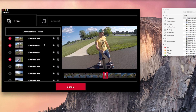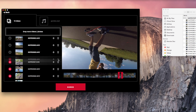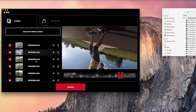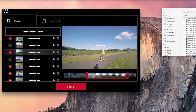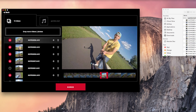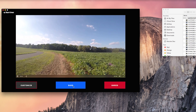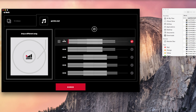The cool thing about Shred is that if you don't like how it comes out you can actually go in and customize your edit. You can remove a clip by clicking the garbage can and add a clip by pressing the star button. Shred also gives you the ability to shorten or extend a clip for further customization. Once you make an adjustment just click the Shred button. You can also choose which section of the song you want to use.